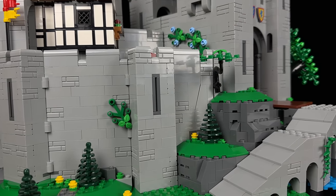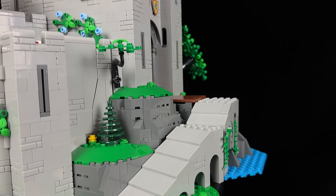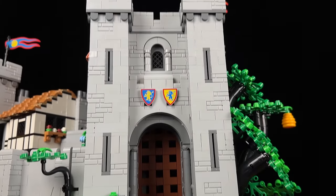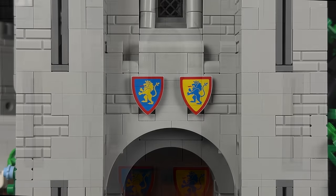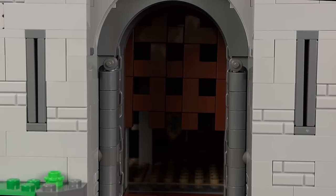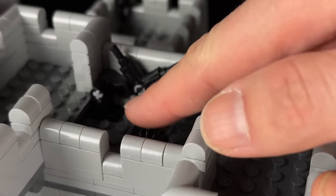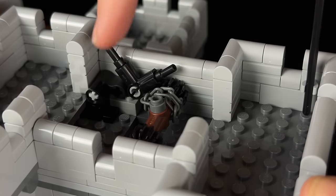On the right side, the main entrance to the castle awaits. Climbing the steep approach, you'll notice there's limited space for minifigures due to the lack of studs. The main watchtower proudly overlooks the moat, flanked by several arrow slits. In the middle section, two coats of arms and a beautifully decorated window catch the eye. Notably, there's a fully functional portcullis — to raise it, simply rotate the technic wheel, accompanied by a pleasing sound. Lowering it is just a matter of applying slight pressure.